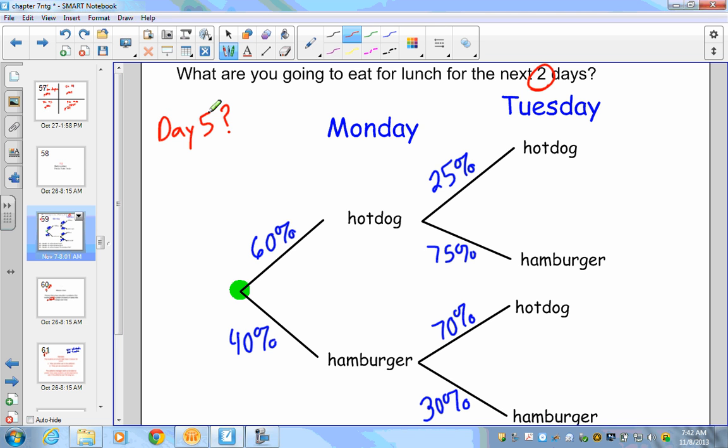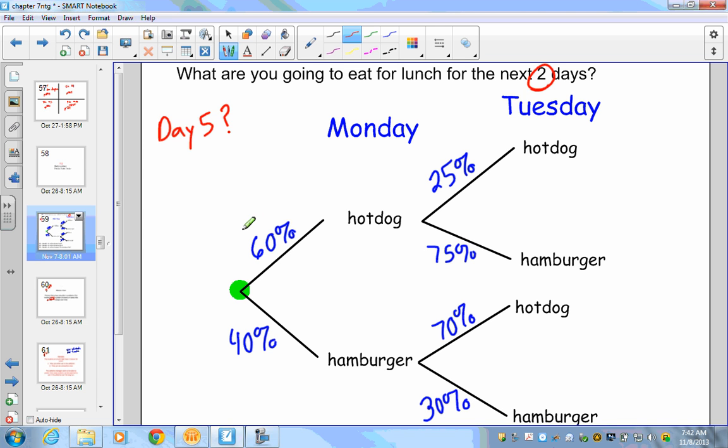Okay, so since you already have 2 days distributed, if you were going to use this same procedure, meaning if you were going to branch out your tree to day 5, it's going to look like a pretty involved tree. Okay, and it's going to probably just be more work than it should be. And because of that, we are going to create a matrix. Okay, we're going to use matrix operations for this.